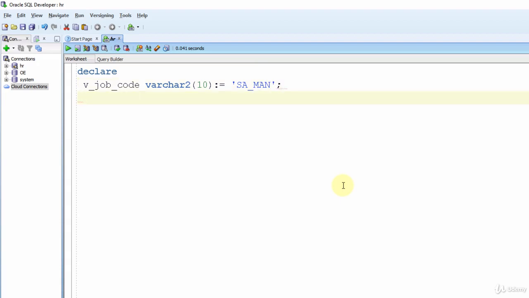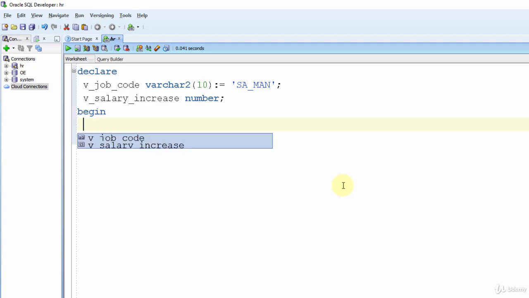And the next one is v_salary_increase, it is a number. Now our begin keyword and end keyword.